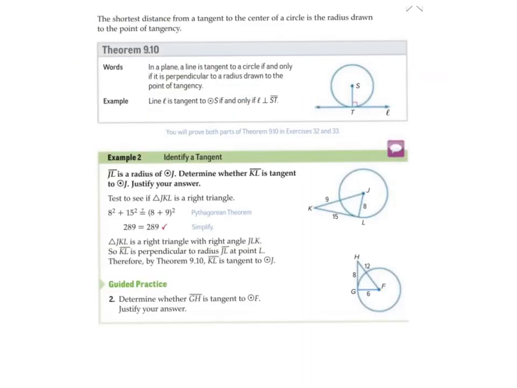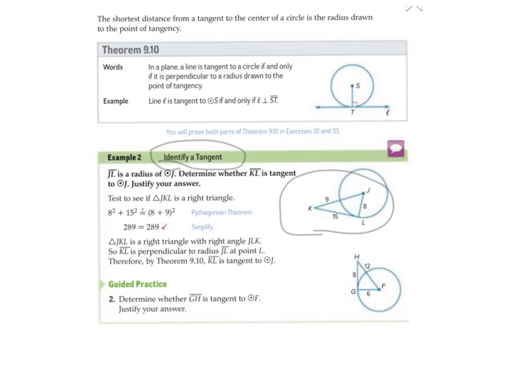Okay, in example 2, identifying a tangent. How do you know you've got a tangent? Well, purely and simply, if you have a tangent, then it automatically makes a right angle with the radius, because the radius is going from the center to the circumference of the circle, and your tangent is touching it, so you are going to be making a right angle. So if you look at the diagram here, if you make a triangle, what you've got to decide is, is it a right angle triangle? If it is, then it has to be a tangent. If it isn't, then it cannot be.